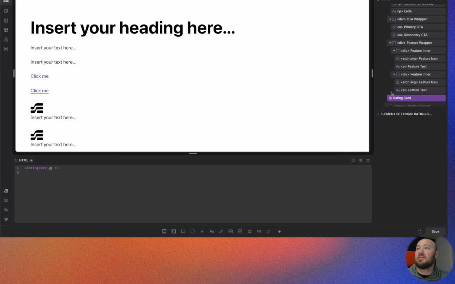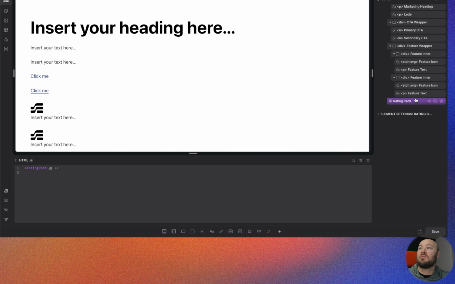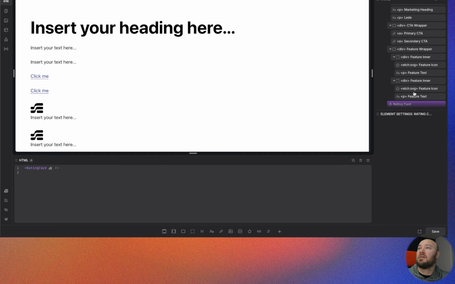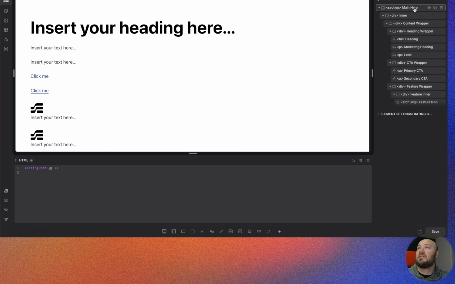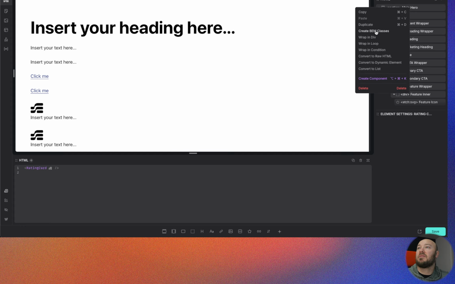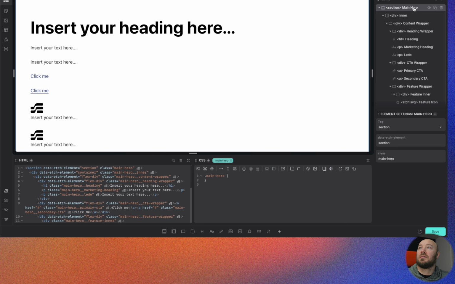Make sure it's all labeled properly here. The reason I made this a component right away is when I go to BEM class everything else here, it's not going to try and do that. Again, eventually there will be a way to exclude certain items from the list when you go for auto BEM. I think this should be everything that we need. So I'm going to right click, create BEM classes, and everything has a class now.